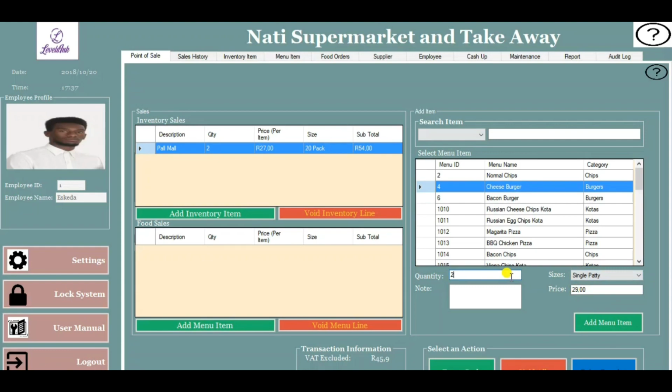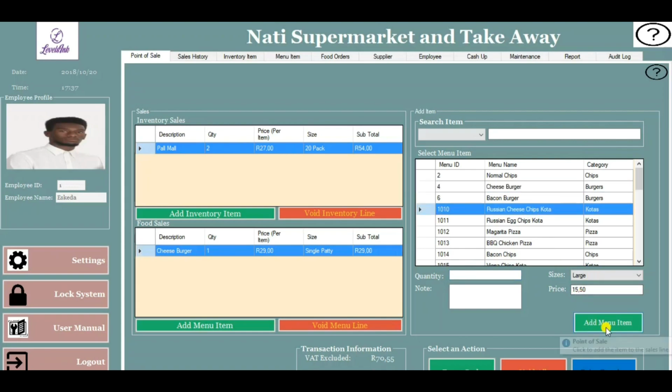Once the customer is happy with a certain quantity and size, the cashier may click on the green add menu item button. This will prompt the system to add the specific cheeseburger to the food sales line.